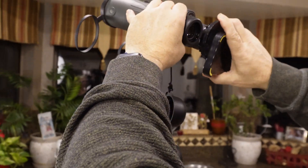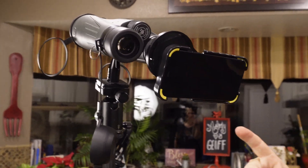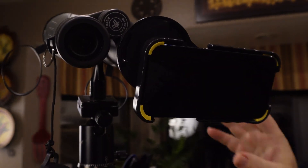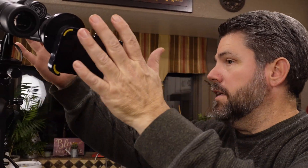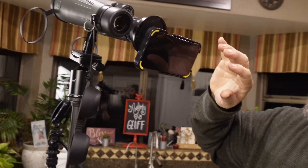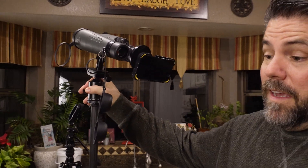The digiscope is such a cool concept. iPhones these days have such good lenses, but the problem is you're just not going to reach out and get that close-up shot. Even when you take a landscape picture it literally feels like you're a thousand miles away because of the wide-angle nature of little iPhone lenses. So this literally takes the magic of a good quality iPhone camera and combines it with a ginormous telephoto lens — that's really what it is, a huge telephoto lens on the end of your camera. You can get some great images of wildlife and otherwise, but in this case we're specifically setting up to do that with the eclipse coming up.